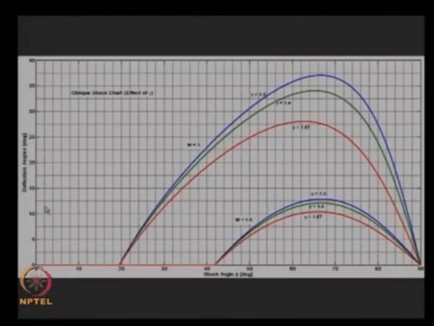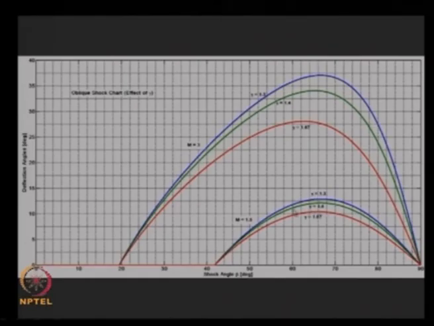What I have plotted is deflection angle versus beta, same as our theta versus beta curve, and I have drawn it for two different Mach numbers, 1.5 and 3. For each Mach number I have drawn it for 3 different gamma values, 1.3 on the top, 1.4 in the middle, 1.67 in the bottom. Of course, all of them reach 90 degrees at that corner. And when I look at each individual plot, it looks like whatever we have been seeing all this time. I just want to see the difference between them currently.